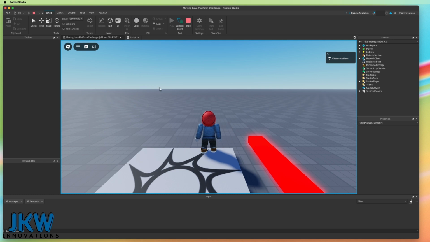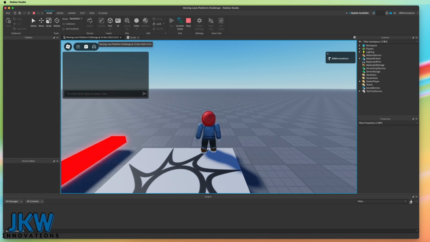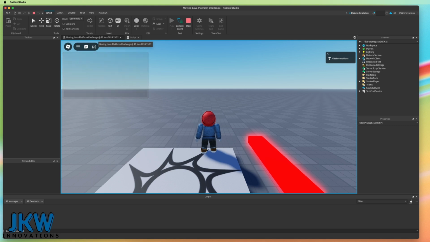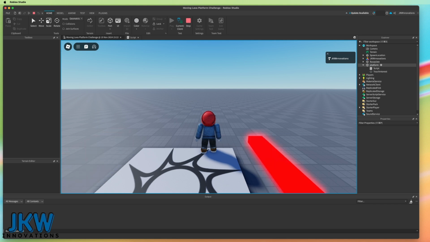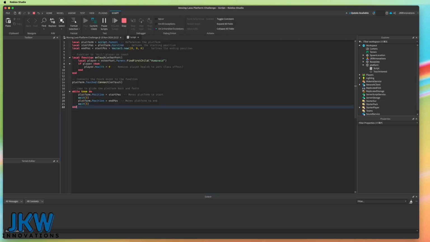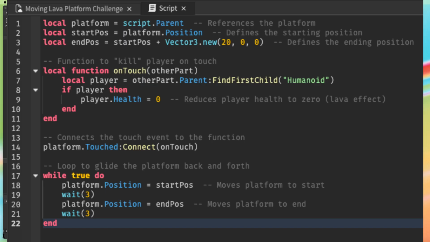Okay, let's get started. Since this is now an extension of what we've been working on, and you should already be familiar with making your platform, I have my script attached. So we're going to take a look at the scripting right away. I'm going to blow this up so you can see it, but let's go through what the scripting means really quick. We have our steps and our code outline showing here on the screen.